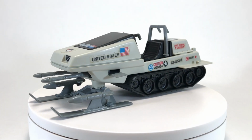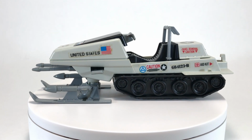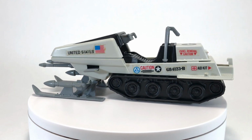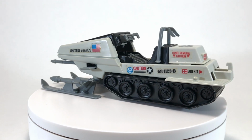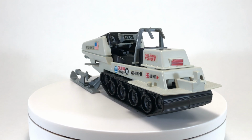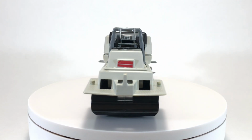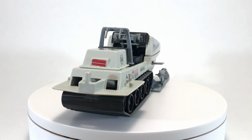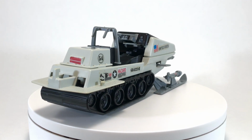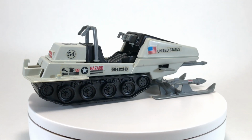Thank you so much for taking the time to watch my toy retrospective for the Polar Battle Bear from the 1983 G.I. Joe toy line by Hasbro. I very recently took this whole toy apart and completely cleaned it and then reassembled it, and I'm really glad I did. Man, it was so dirty, but I should probably start showing those things when I do it. Also, I've been thinking I should probably try to whiten my Snow Job. What do you think? Should I make that a video for the channel?